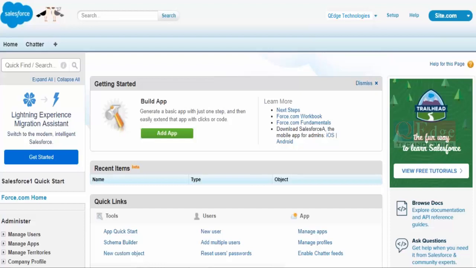Let me explain. Generally, Salesforce has two parts: the administration part and the development part. Our journey will start with administration, then we will work on the development part. From about the third session onwards, we will start the project.